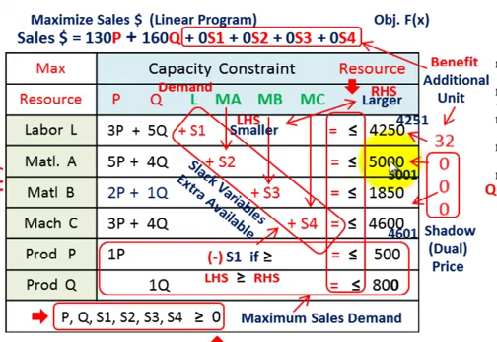Now if we went down here for all the other materials, A, B, and machining C here, and incremented those each by 1 unit, we're going to get a shadow price of 0 here. And we'll look at why. That means we can increase these all day long, but we're not going to get any increase in benefit for any additional units.